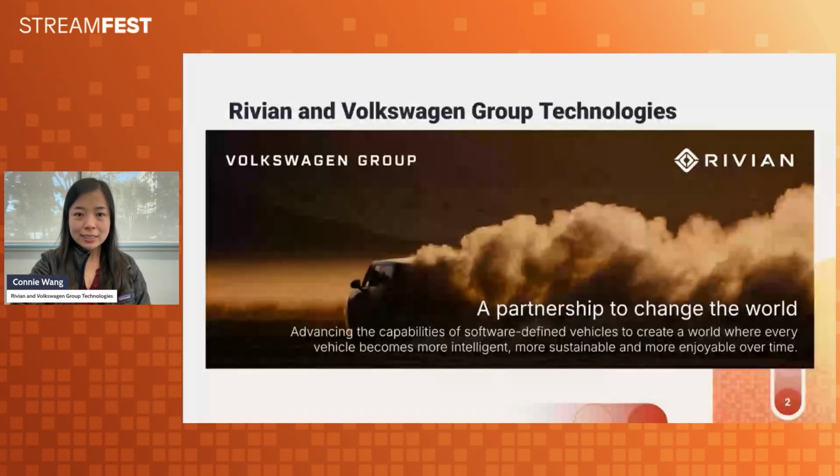A bit of context. Volkswagen Group is the largest automaker in Europe, and Rivian is an EV maker in the US that creates adventure vehicles like the R1T, R1S, and R2, the midsize SUV expected to launch next year. Through this joint venture, the companies are building a next-generation architecture and best-in-class software for both companies' future EVs, which means that our technology must scale to hundreds of thousands and millions of vehicles and must be flexible enough to cater to different brand and vehicle model requirements.